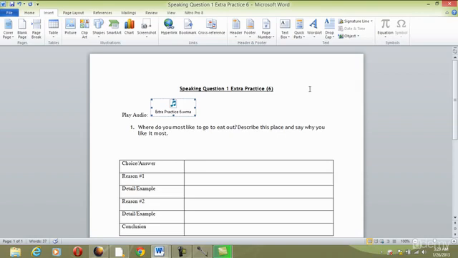I would say I've been to many restaurants over the years, all over the world, but I would have to say my favorite restaurant is Ruth Chris Steakhouse. One reason for this is because steak just happens to be my favorite type of food. I've tried many foods, but the taste and the texture of steak is very appealing to me, and so Ruth Chris does a great job of making my favorite type of food.